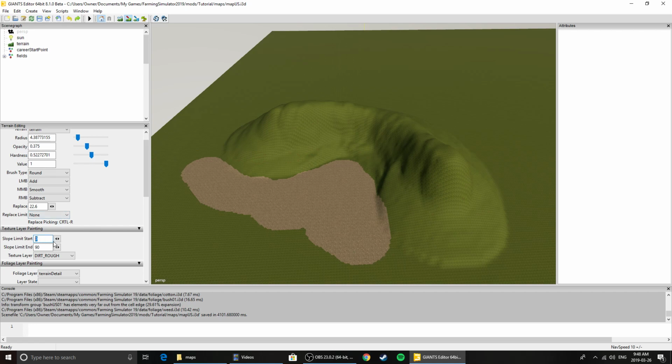You can use these slope limits. So slope 0 is any surface that is at 0. If we want to, let's say, go from slope start 2 to about 8, now this tool will only paint from those slopes, which is usually the lowest slope possible. And it won't change anything else. So now if we go from 8 to 14, this will paint a little bit higher in the slope range.